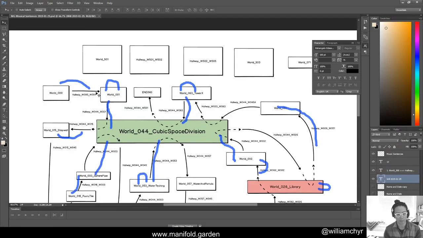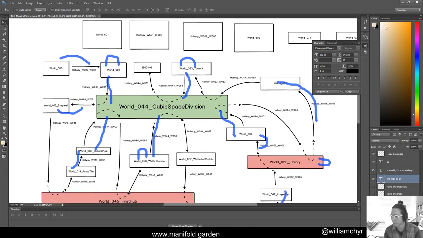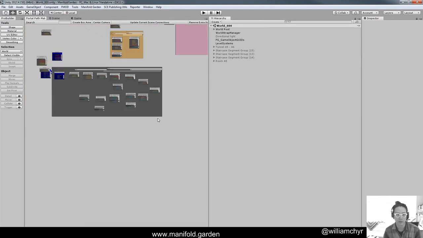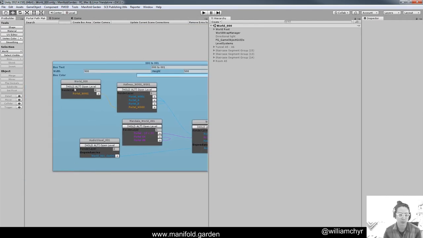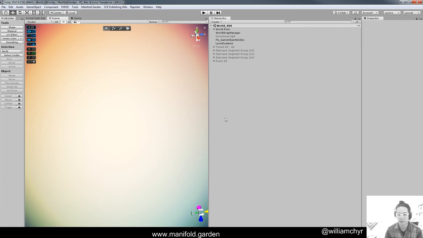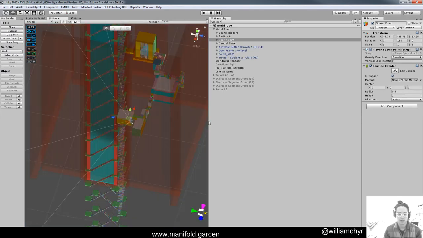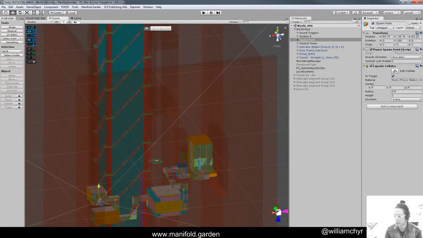Internally, we've got this map to help us track which levels are connected to which. This is a tool that shows the portal connections. You can see here World 00 and World 001 are connected together using an orange gravity portal. But the division of spaces into scenes is something we need to do from a development standpoint. For the player, we want all the spaces to seem seamless.